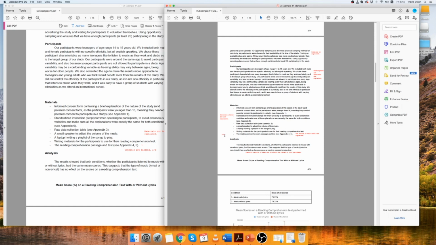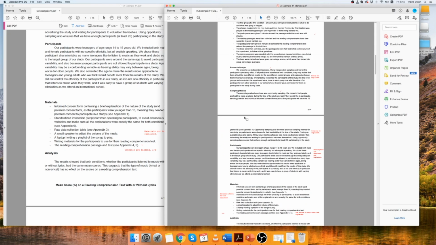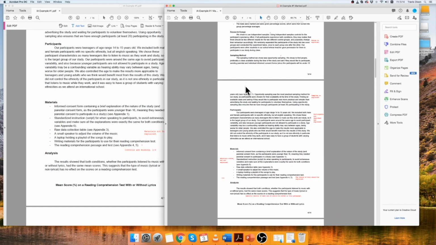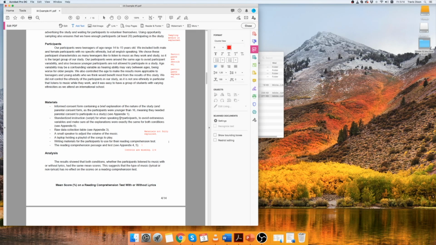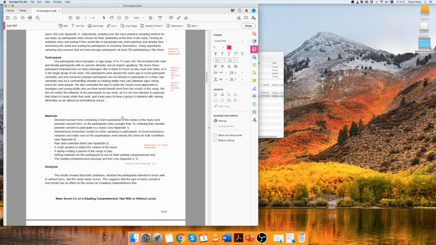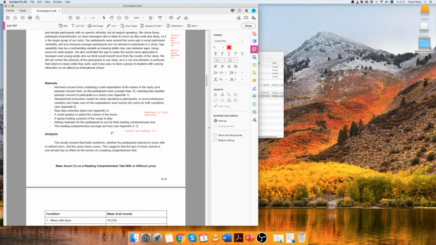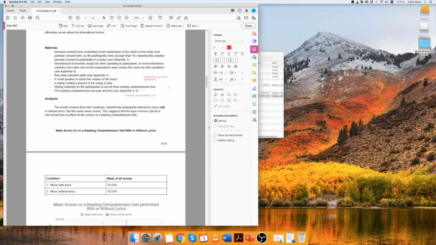Now, I've given them a 3 out of 4, like I suspected, because I actually missed the fact that they did not explain their controls. But you know what? I'm going to let that slide. That doesn't bother me too much because they did explain a few controls along here, and it all balances out in the wash. So anyway, there we go, right? You can see if you're marking 2,000 words, you tend to miss some stuff. Don't worry about it, right? There are more important things in life. Okay, that is the exploration and how I mark the exploration. Next, we'll look at the tricky bit, which is the analysis.